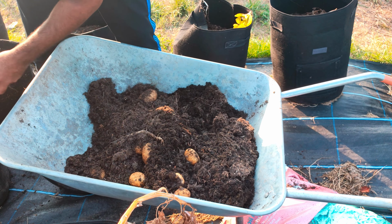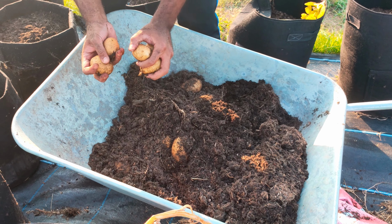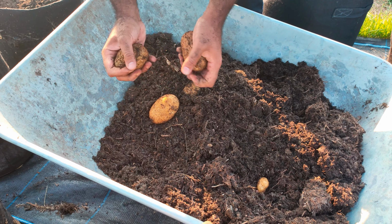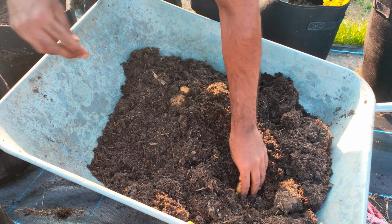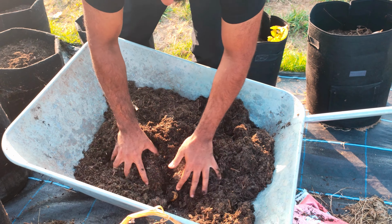What I'm going to do is take these home and put them in the garden and let them dry out. When you let them dry out, they'll form a little bit of a skin and they'll store longer. Now with these, I'm just going to dust them off. I'm not going to wash them. They should last longer that way. And then I'll just put them in the Hessian bag.